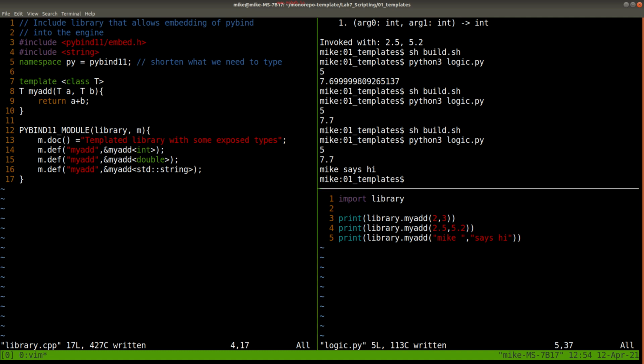So I've shown this for functions. If you have a templated class, this applies as well, where you'll need to, for each of your functions, export out the int version, the double version, the string version, or whatever other custom data types that you make. If folks are confused on that, I'm happy to follow up on a specific video, but this version with the function shows the main idea and the sort of why we have to, for every instance of the type we want to export out in our module, explicitly define the type that we're exporting out, because C++ is generating code for each of these templates, and PyBind needs to know about them if we want to use them.